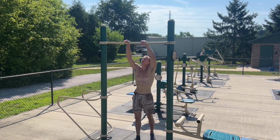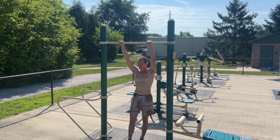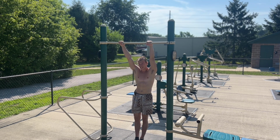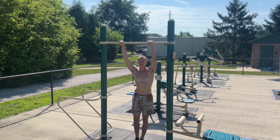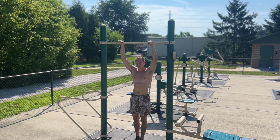So I talked about this in the full video, but if you guys are training for your front lever and you can do dragon flags pretty easily, then I think it's a good time to switch up and focus on a different exercise. So that's what we're gonna be doing here, where normally I might do some dragon flags. We're actually gonna be doing some reverse deadlifts with a max hold at the end.